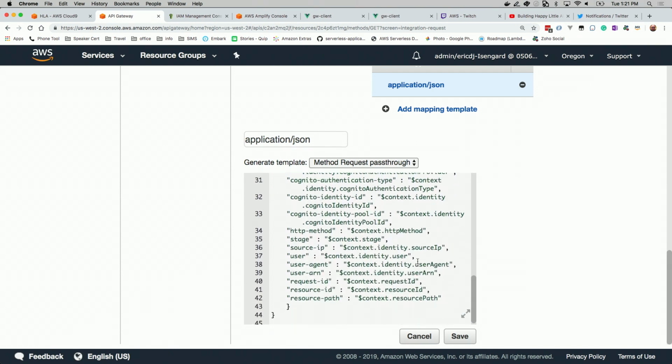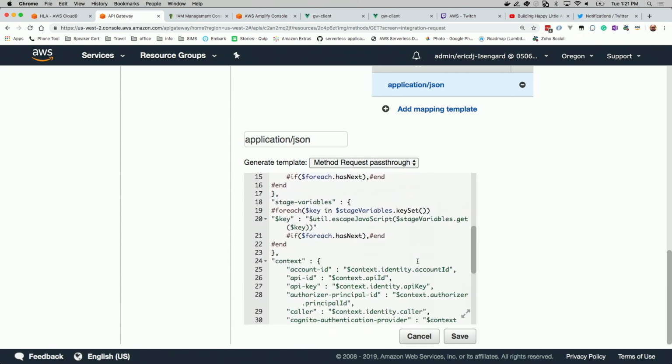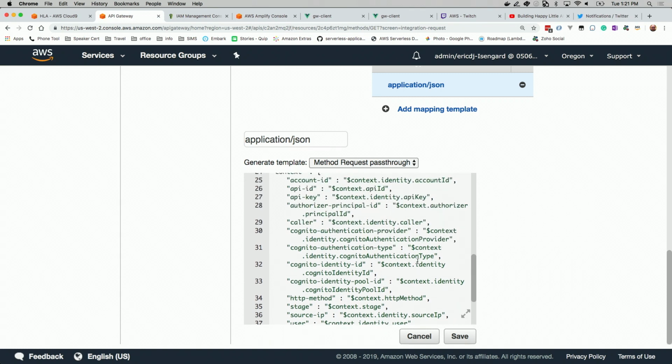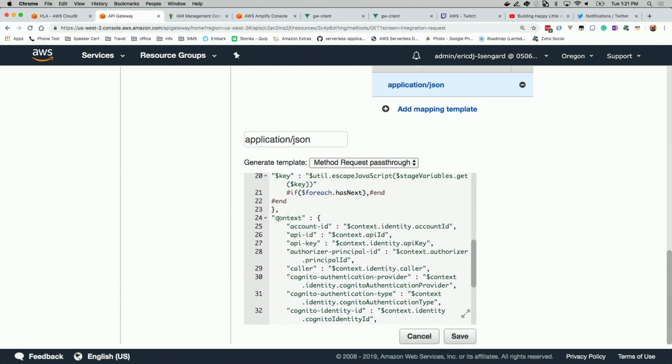This says, hey, anything passed in, we're going to pass through. This is kind of what's happening anyway. You can also see it building the context ID. The context ID, you have a lot of control over this. If you want to pass some other things in, you can do that. But this is not what we want, actually.